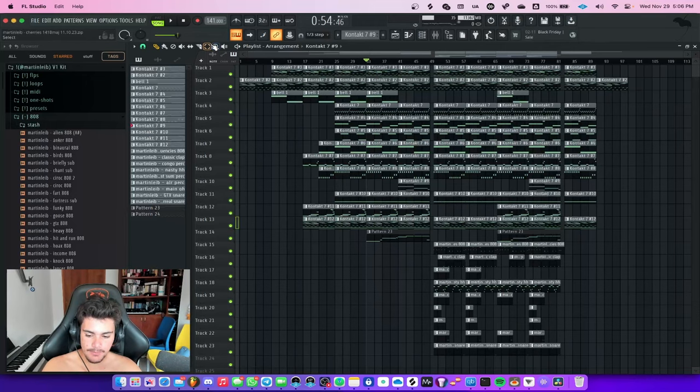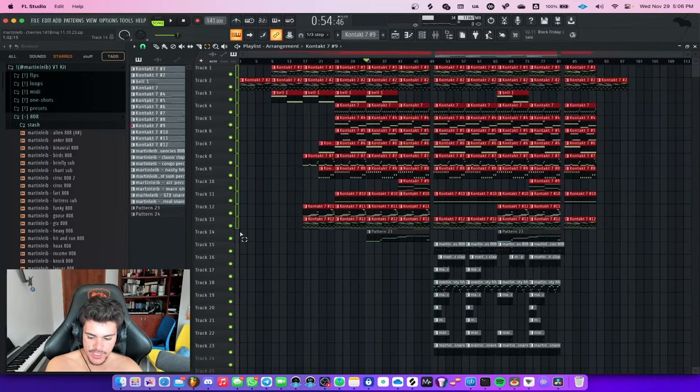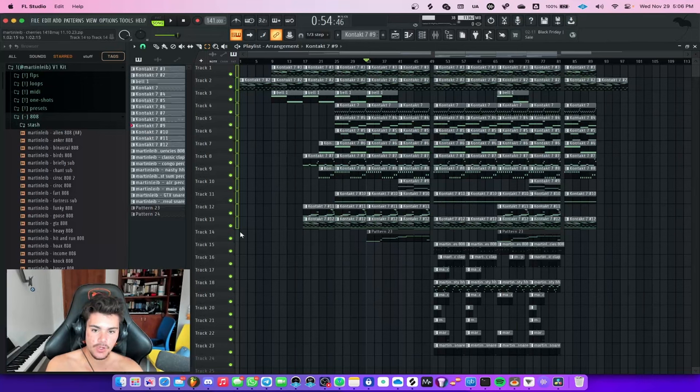So when you're making beats like this for Jace, or not for Jace, but when you're making orchestral compositions like this one, you need to keep in mind one thing, and it's that your main focus should be, all the time and all around the beat, on your melody. Your melody is the most important aspect of it, you know? If your melody is off, then it doesn't matter how good your drums are. So all your focus needs to be on the melody right here.